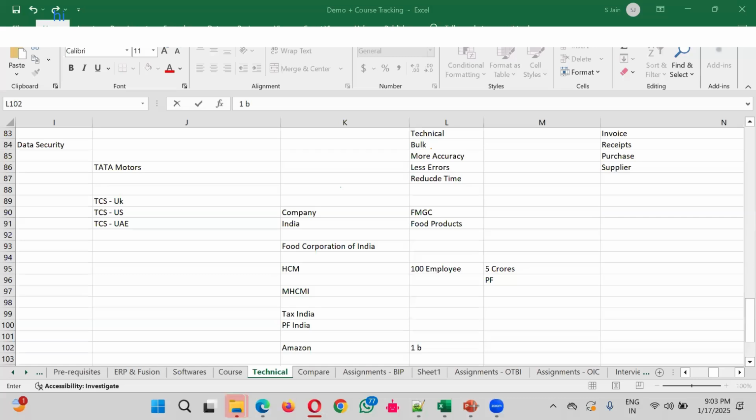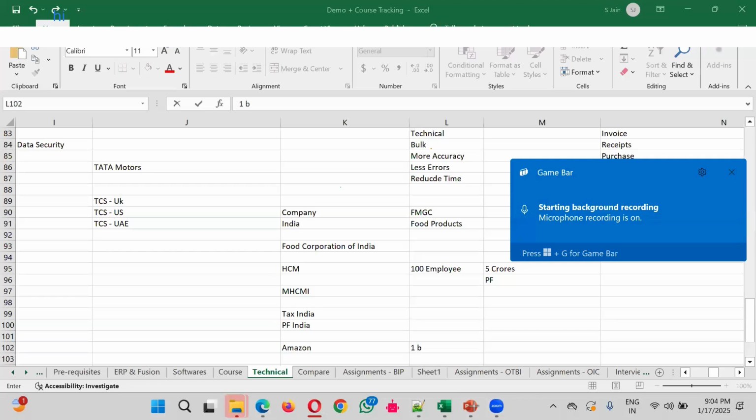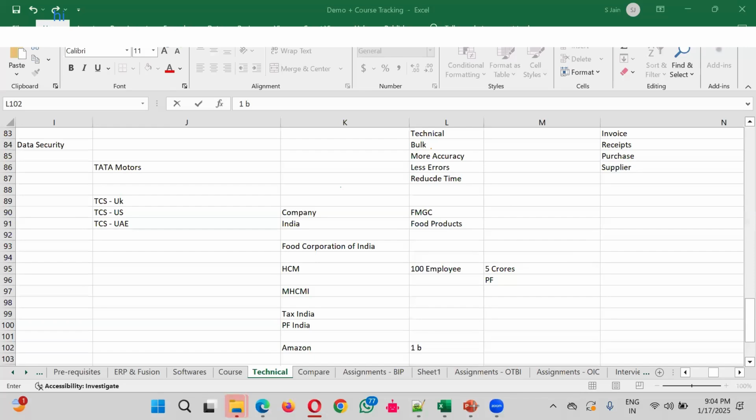My icon got frozen. If you want to say anything, please speak and I will perform those actions. I'm not sure why this plus icon is coming, something I have pressed wrongly.